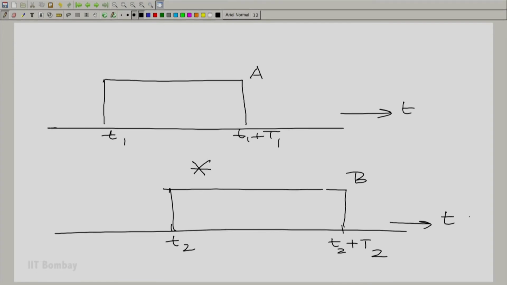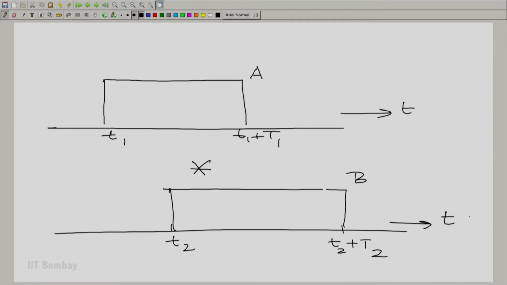And I said it is without loss of generality that we said that one of them is greater than the other. We could take, as we said, B to be greater than A, and T2 to be greater than T1. Actually, well, that is not without loss of generality. Which pulse is higher or lower in height is not without loss of generality. I must correct myself there. In fact, it does not matter what the height is.